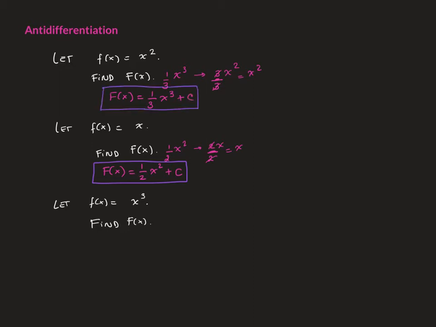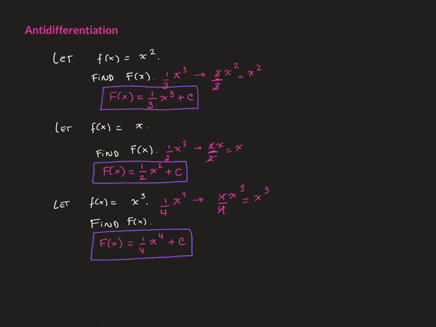Now we have x power 3. Similar reasoning. We are going to say which function had a derivative of x power 3. Well, that was x power 4. But I know that the derivative of x power 4 is 4x power 3, which means this 4 must have been cancelled somehow. So I'm going to divide the original function by 4 so that when I do the derivative, these 4s cancel and I get x power 3. Now, the antiderivative of x power 3 is going to be 1/4 x power 4.